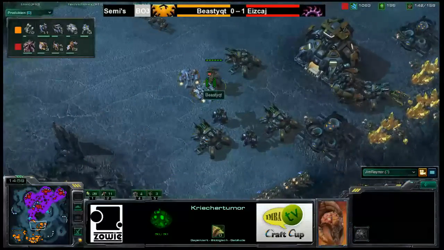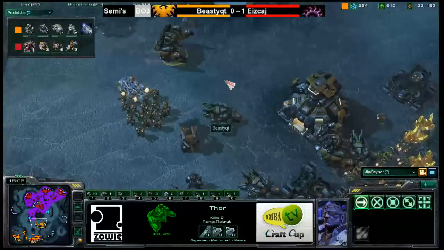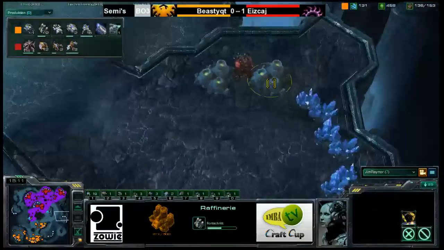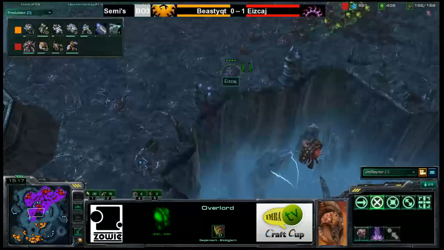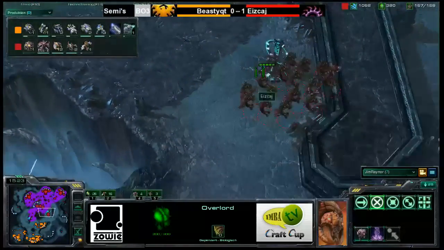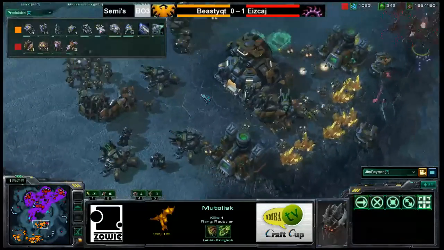So again, one of the things that's going to determine any big battle is tank positioning. Is BeastieQT going to rely on his tanks, or is he going to try to build an army that doesn't use tanks as its foundation? That'll be another tactical decision BeastieQT has to make over the next few minutes. Definitely. Now at this point, Zerg sits at 19 Mutalisks and 158 food altogether.